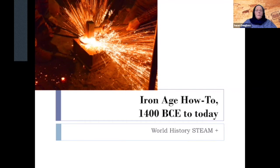So this again is a PowerPoint that has all the links in it that you need. And it occurred to me, of course, when we teach about the metals, we go through the Stone Age and then the beginning of copper technology and the Bronze Age and so on into iron. But students wouldn't necessarily realize why there was a sequence of metals being used, and why people could use, for example, gold before all of those other ones, because it occurs in nuggets and doesn't need to be melted down necessarily in this way. So this is a PowerPoint I used with my World History STEAM Plus, again with humanities added.